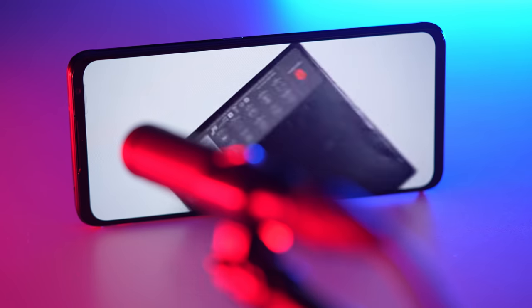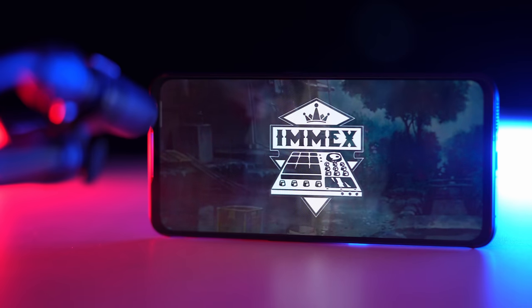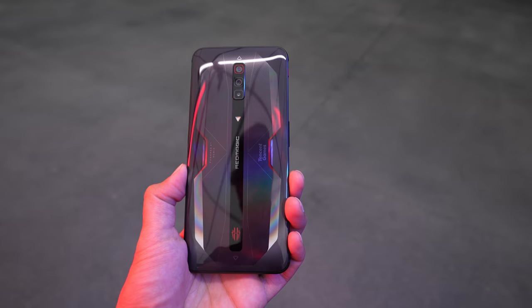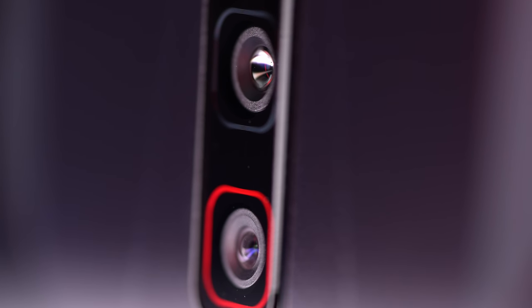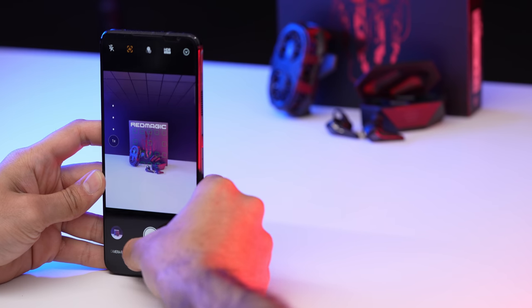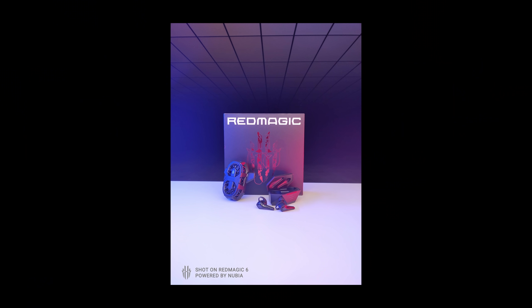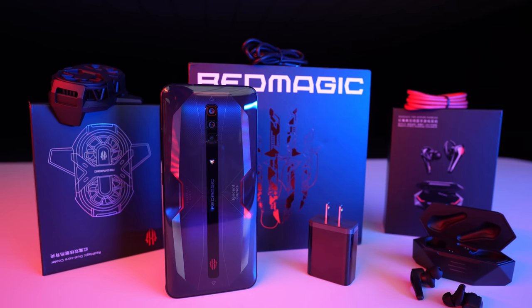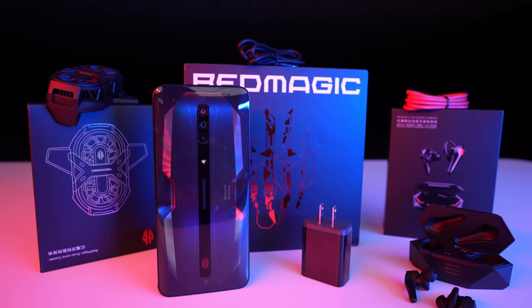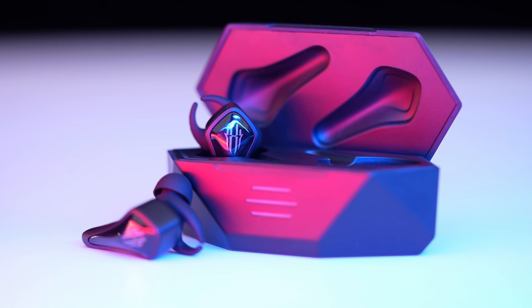This is the new Red Magic 5G — look at the unboxing experience, cyborg status over here. As for RAM capacity, that's 12 gigabytes, storage is 128 GB. The cameras: 64 megapixels on the main unit, then 8 megapixels and 2 megapixels on the extra cameras. You can shoot video up to 8K at 30 fps and 4K at higher frame rates, with slow motion built in. And by the way, those headphones do light up as well — not just the case.